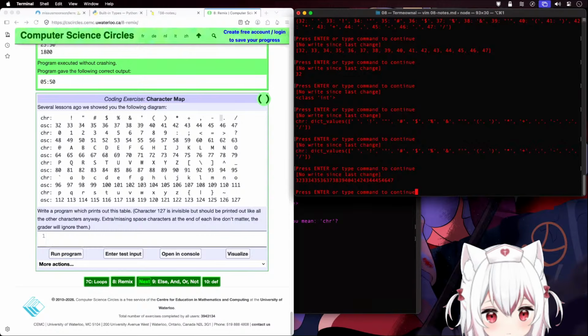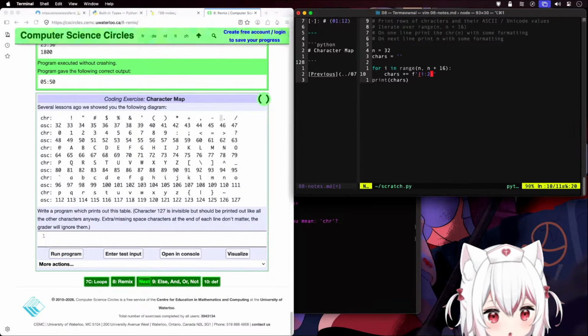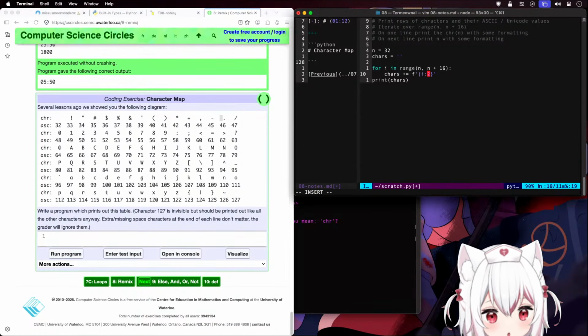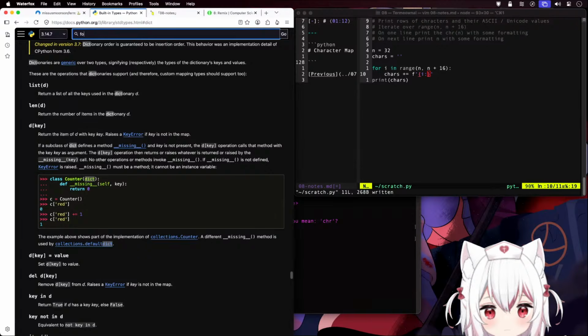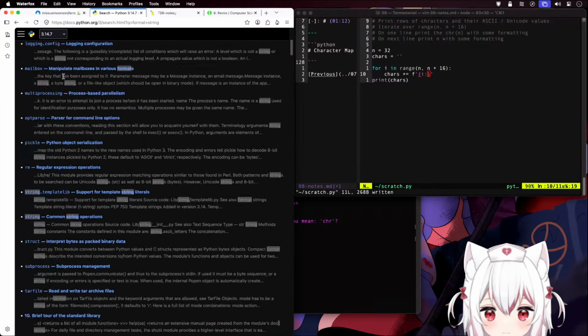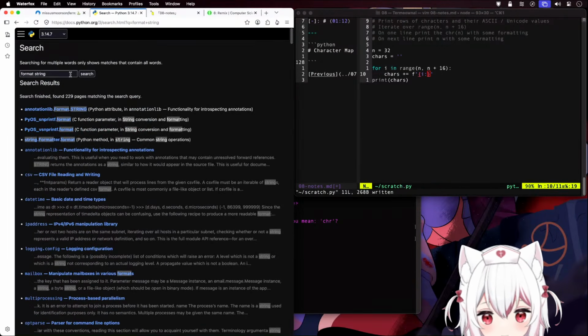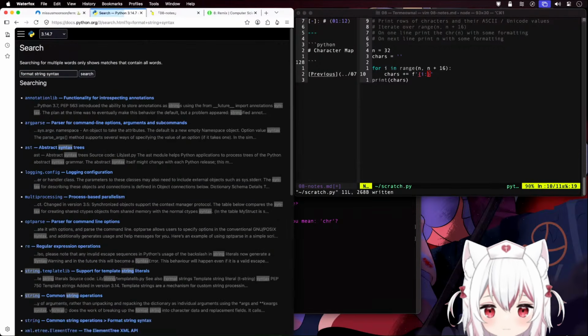Okay, that doesn't do what I wanted to do. What if I do a 2 and then this was... Oh no, wait. What if I do the opposite actually? What if I do this and then a 2? Does it do anything? I forgot how this works. I literally looked at it yesterday. Oh man! Well, the good news is, format string. I forget what it's called. Syntax. Oops. Syntax. My tummy hurts.